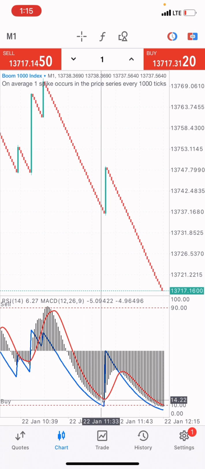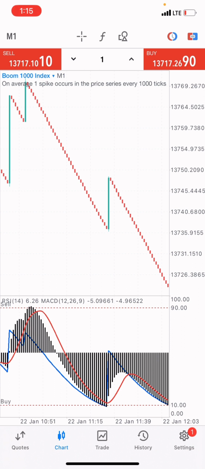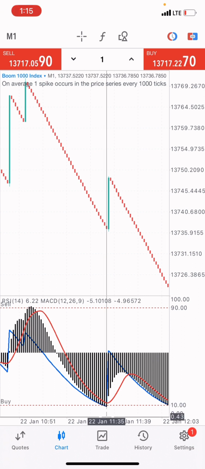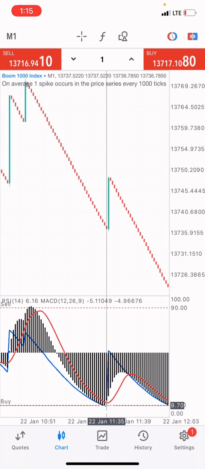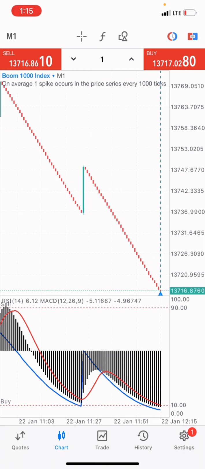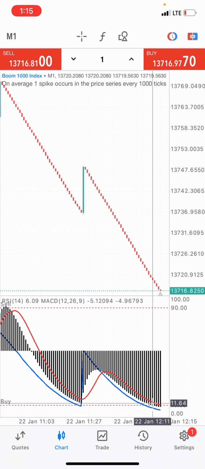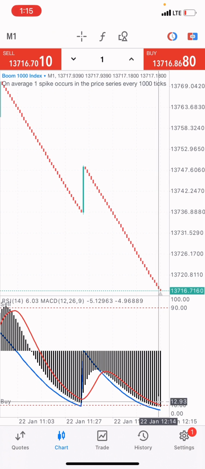If you trace it here, downward to this point, if you zoom in a little bit, this is when price touched the level of 10, and then it took 2 candlesticks before the spike happened at this point. But right here now, price has touched here about 4 candlesticks now, but the spike has not come yet, just because the price is at the overbought level on the 1 hour time frame.